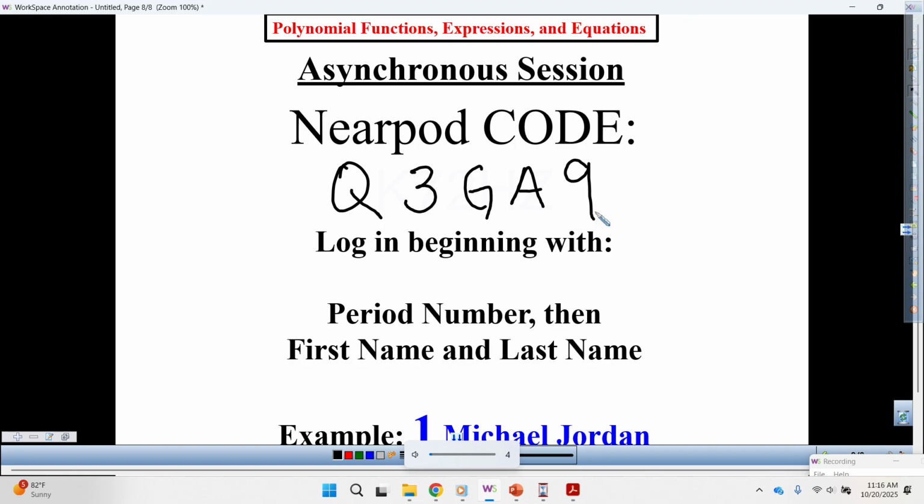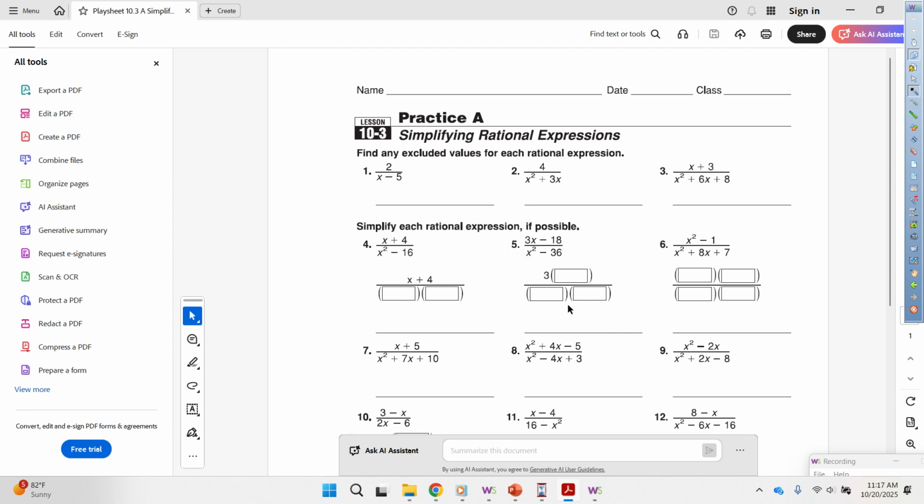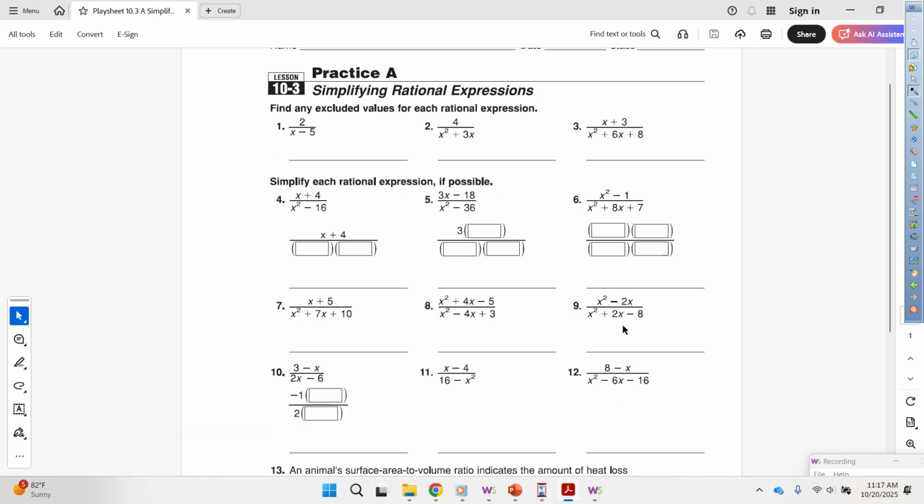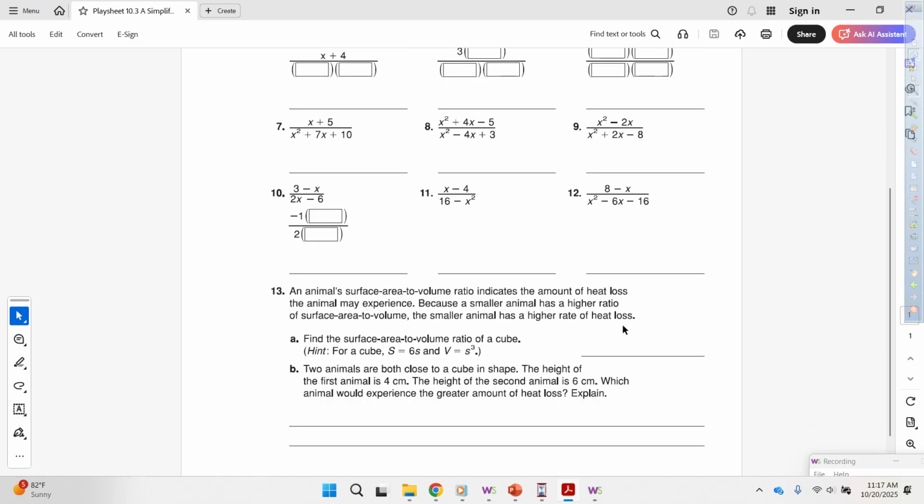However, in case it doesn't work, remind your neighbor where to go to find the home plate. Where to? YouTube. Because then I'm going to bring it up right now on the screen, and this is being recorded as we speak. And this is the home plate. No, just numbers 1 through 13.